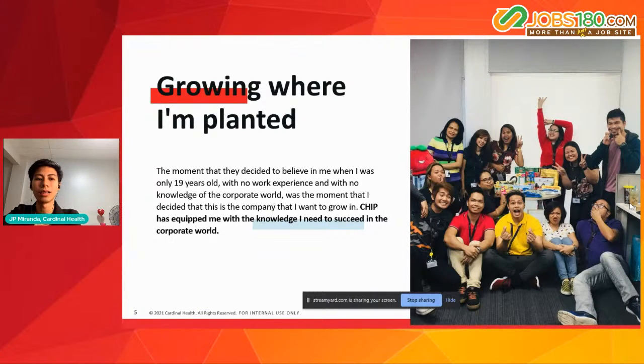I'd like to stress that possibly the biggest reason why I managed to still do this for as long as I can is because they've been giving us so much support. They give us premium access to Headspace, which is a good meditation application. They make sure that our concerns are heard and that our supervisors are aware if we have personal difficulties, even if it's outside work. You know, in CHIP, we have a culture where we understand who you are holistically and that it's not only about the work aspect that they are concerned, it's you as a whole.